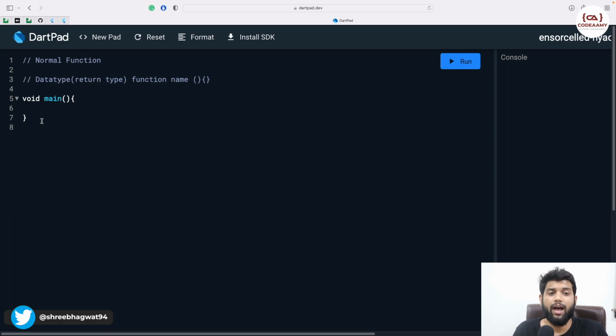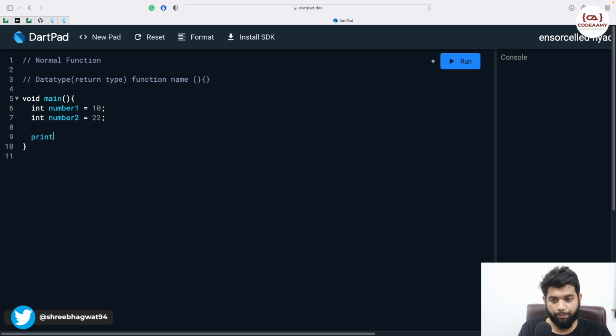Now let's say I have to add two numbers. So what I can do is create variables. Here I will create two variables, number1 and number2. So I create int number1 is equal to 10, and int number2 is equal to 22.